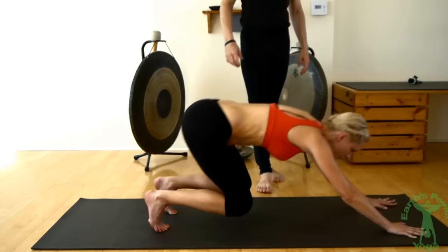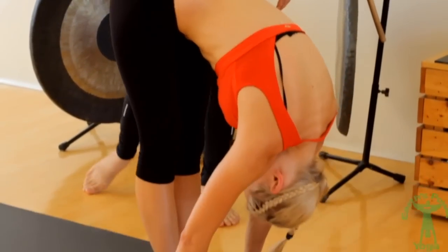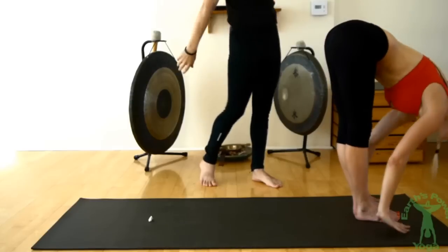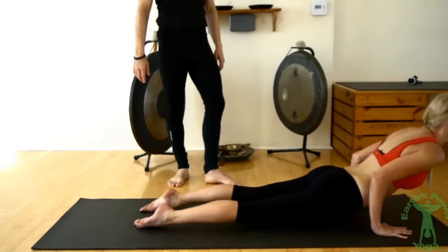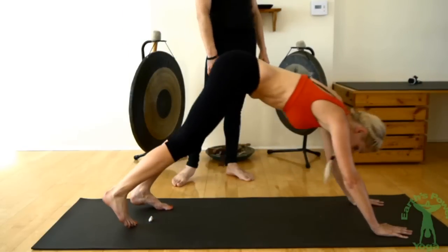Exhale, walk or jump to the front edge. Inhale, look up. Exhale, fold in. Inhale, come all the way up, reach to the sky. Stretch back. Exhale, forward fold, stretching down. Inhale, look up. And exhale, jump back, chaturanga. Good. Inhale, pull and lengthen up. Shoulders back. Exhale, downward dog pose, heels flat.